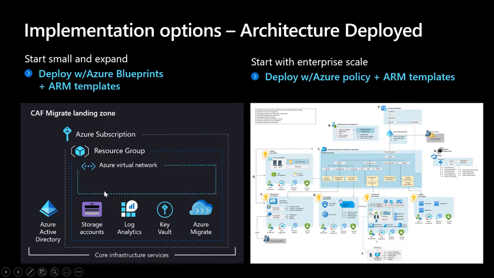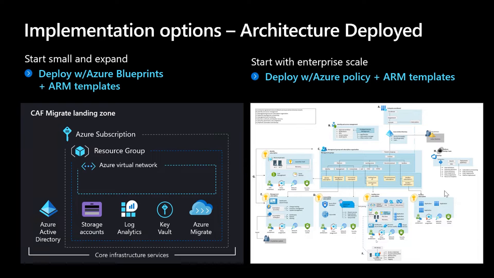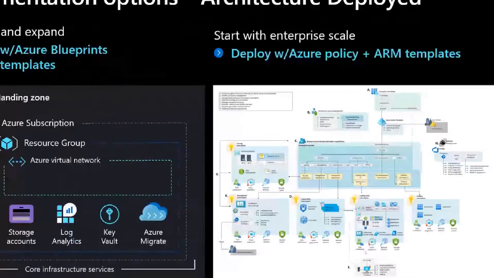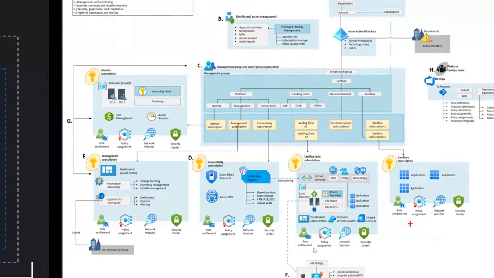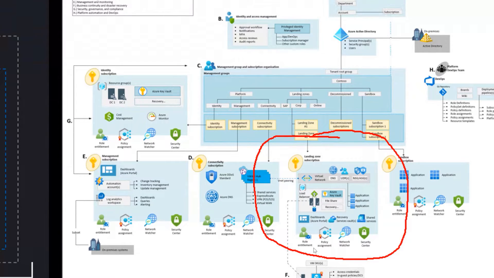Your workload itself would actually show up in the resource group in that Azure virtual network. The other implementation option we have is Enterprise Scale, which is also deployed using Azure Policy and ARM templates, but it's a little different — we don't use blueprints in that one. As you can see from the diagrams, there's a big difference in what you get depending on which approach you go with. In the Enterprise Scale architectural diagram, the landing zone itself exists right here — this is where your workloads would go. All the other pieces of Enterprise Scale build you the foundation so you can stamp out multiple landing zones for all your critical line of business applications.